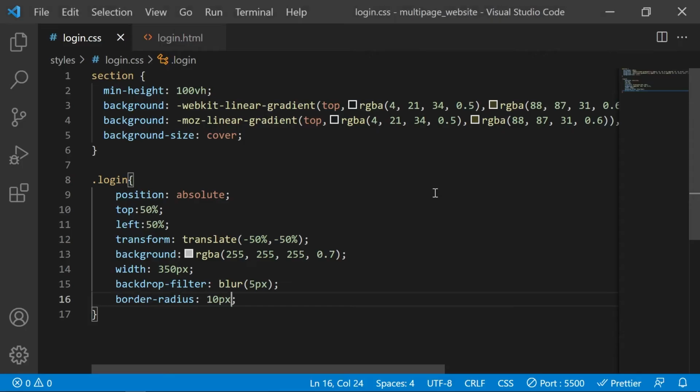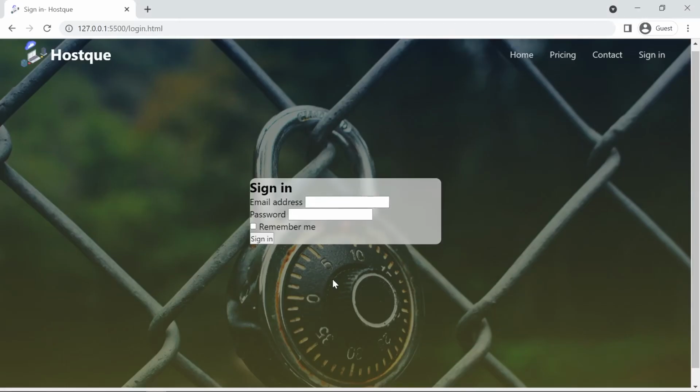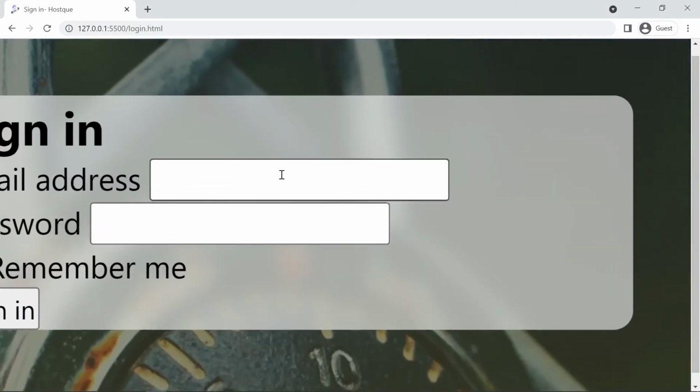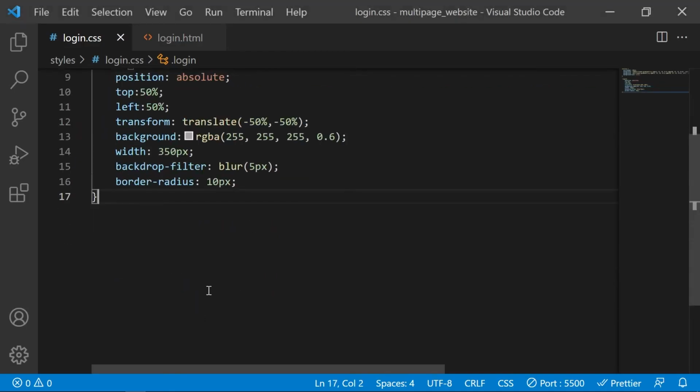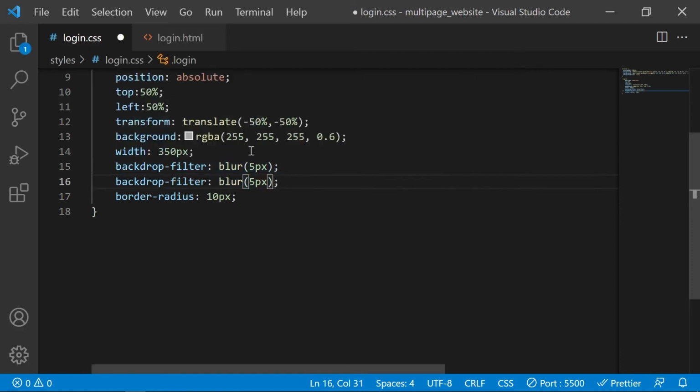I think the transparency is not actually happening with this 0.7 value. In here you can see a little bit of transparency happening, and when we are completely done with this form, we'll get to that transparency. It may not be supported in all browsers, so of course we have to use the WebKit prefix in here.